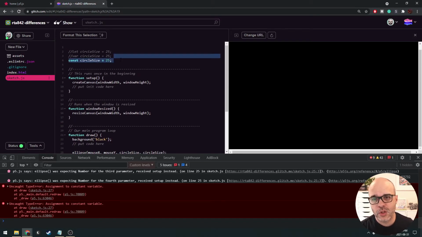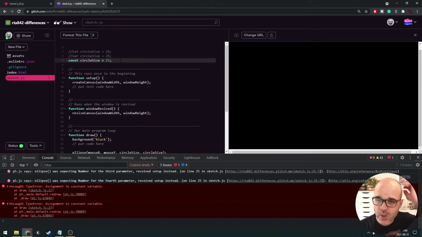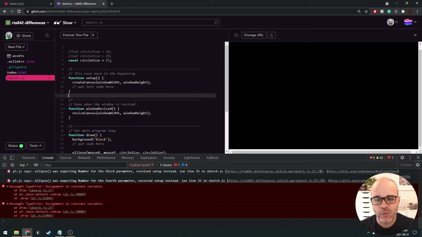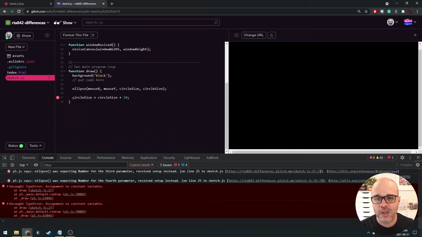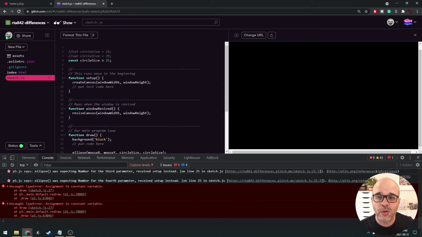So constants are useful if you want to make sure some variables in your code will never change. This is useful in bigger projects. For the scope of things we're doing in this class, we don't need to worry about constants so much. They do have implications in terms of performance, where the compiler can make all kinds of assumptions about your program if it knows this variable is never going to change ever.